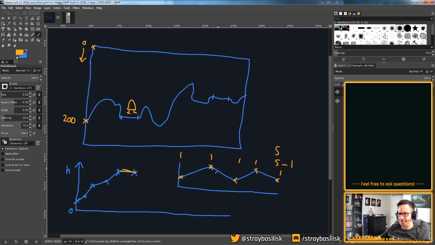So the x coordinate is not width over 5, this is width over 4. This is 2 times the width over 4, this is 3 times the width over 4, and this is the full width.